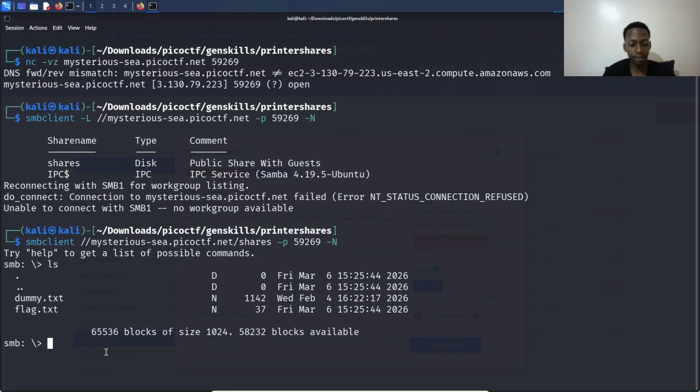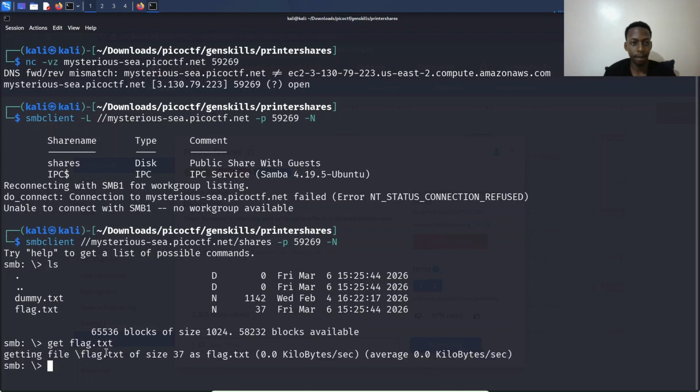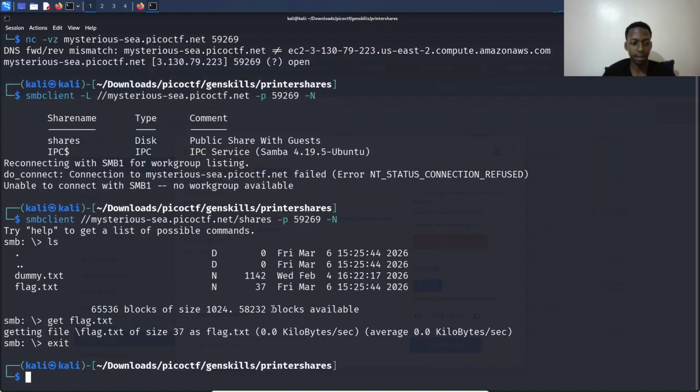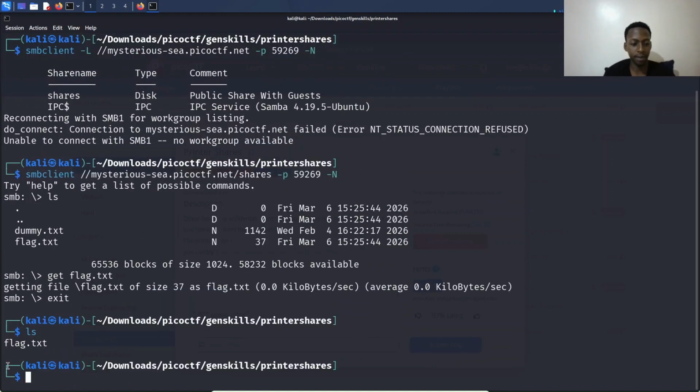We can get the flag.txt using the command get. Okay, then we can exit this, and when we list our files, you can see we have gotten the flag.txt. Now we can cat the flag to see its content.